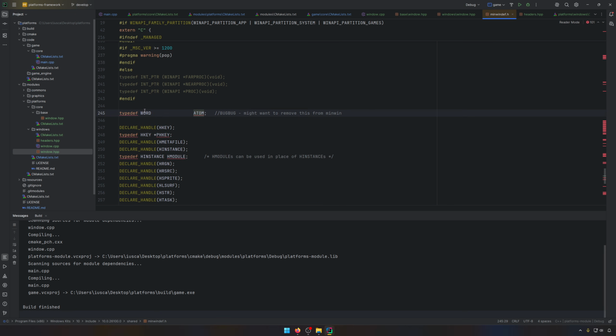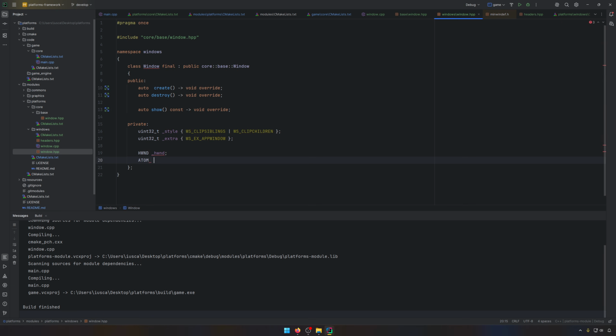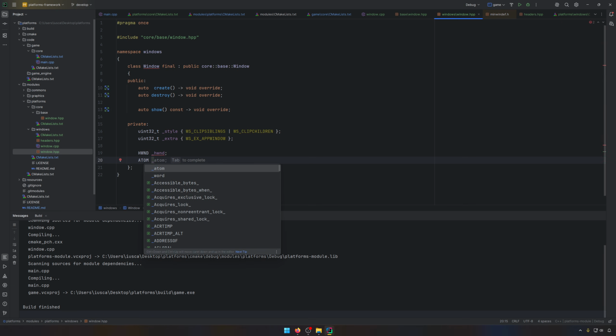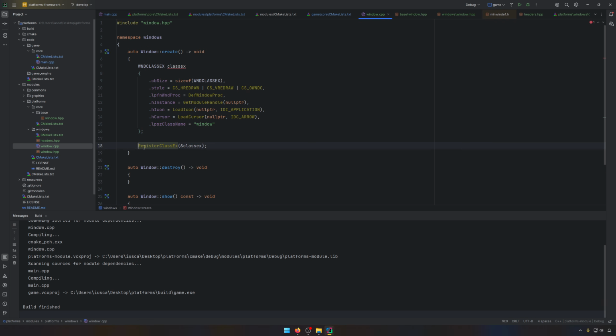This is just a handle to some word, something like an unsigned short, but Windows, you know. Let's call it ID. Also, let's initialize this with default stuff. So in the window here, we'll have the ID equal to the registered class that we just created.